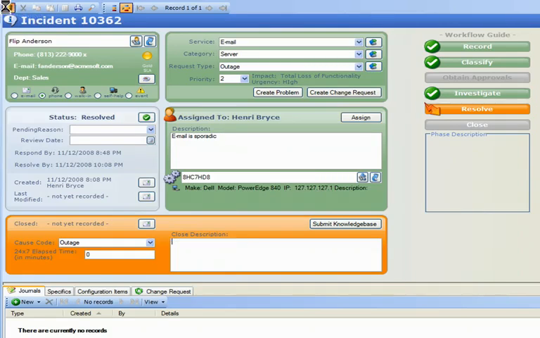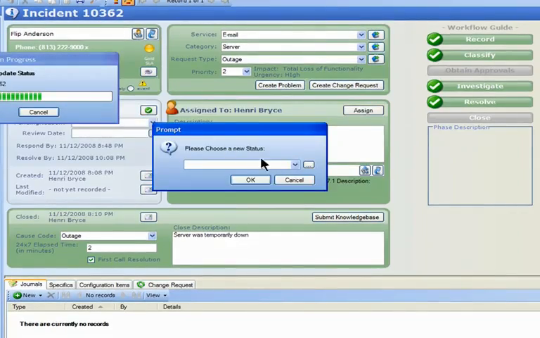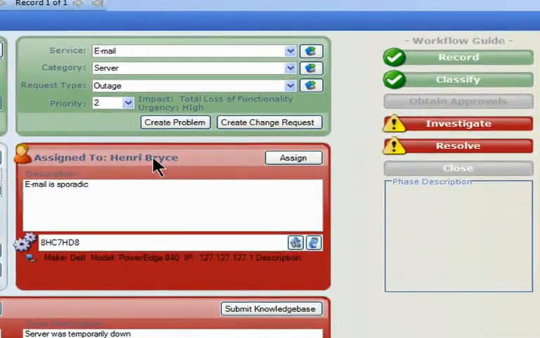I close the incident, and we'll notice over here that the workflow guide has told me that I've resolved everything that needs to be resolved. Need to reopen an incident because of some error? No worries again. I go in, I switch it to reopened, and what you'll notice is that color coding visibly alerts your staff to the phases now requiring their renewed attention and efforts.